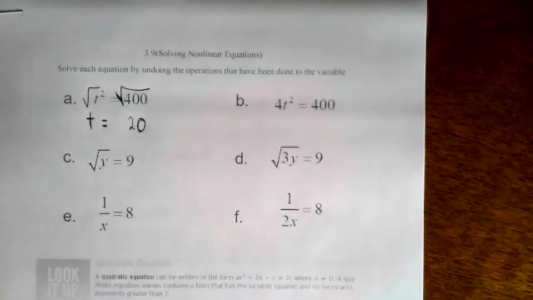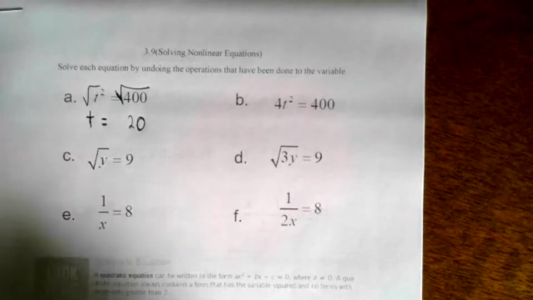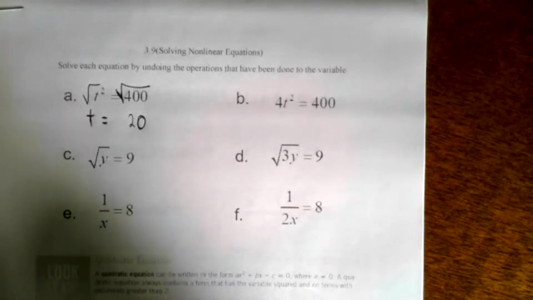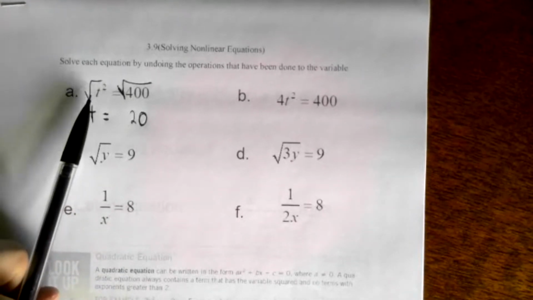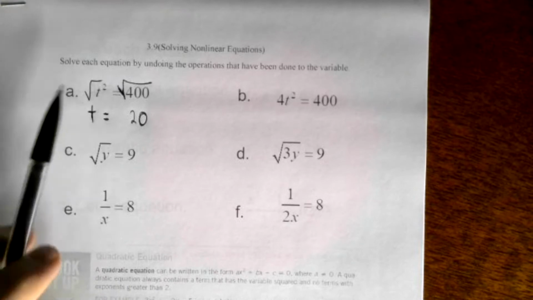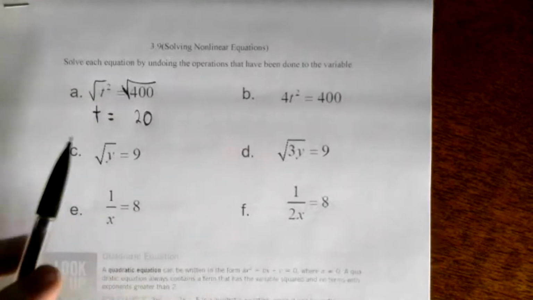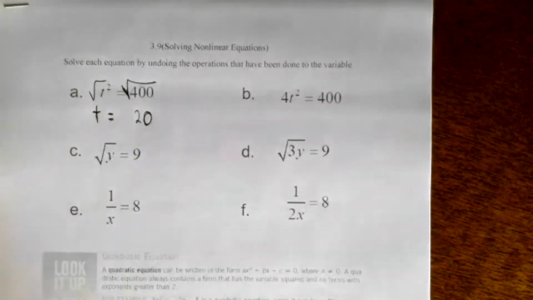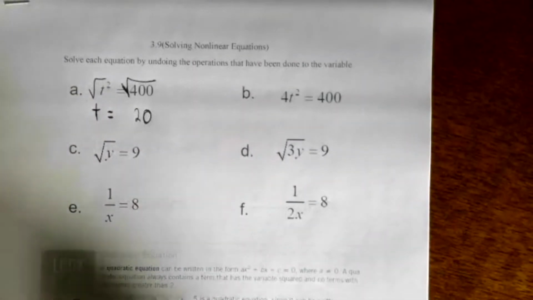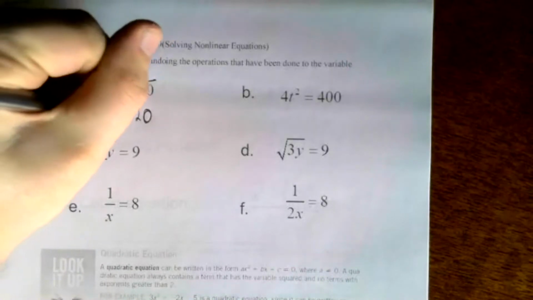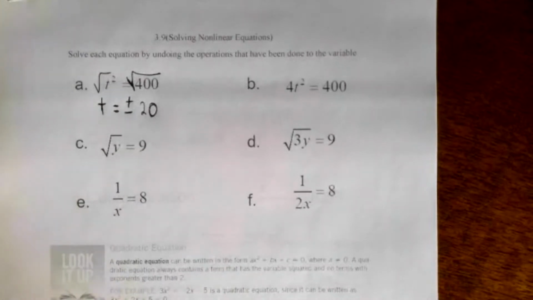So this is one special thing. Whenever you have some value squared, so in this case, we have t squared, we have two different solutions, okay? And what I mean by that is we can plug in two values for t that'll result in a true statement, right? So we could do positive 20. So 20 squared is 400. But we could also do negative 20, right? So negative 20 times negative 20 is a positive 400. So the way we can write this is we can say t is plus or minus 20, right? So we can have a positive or a negative 20, and they're both solutions to this equation.